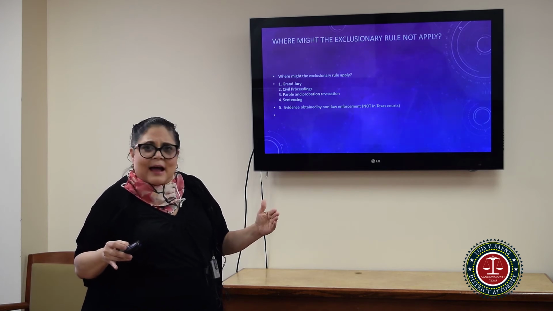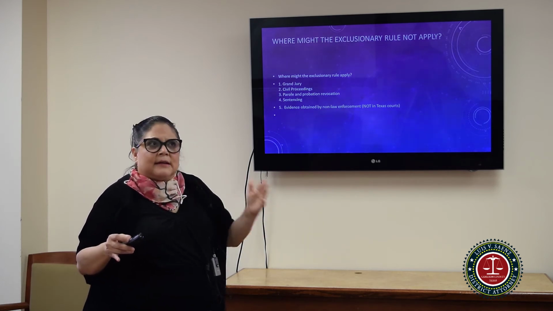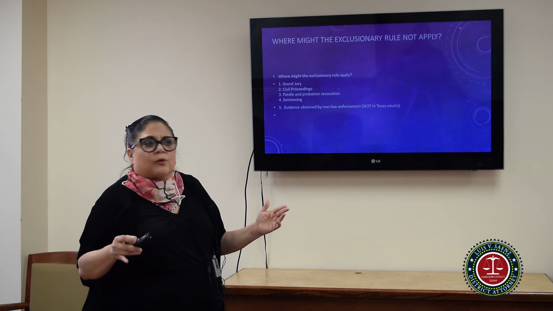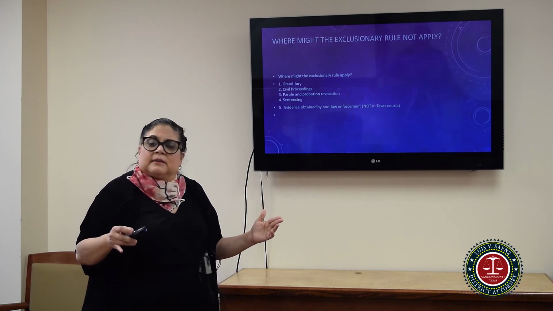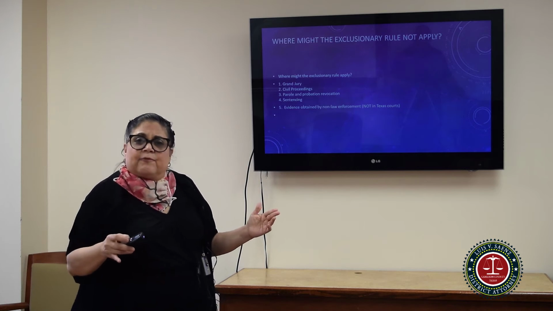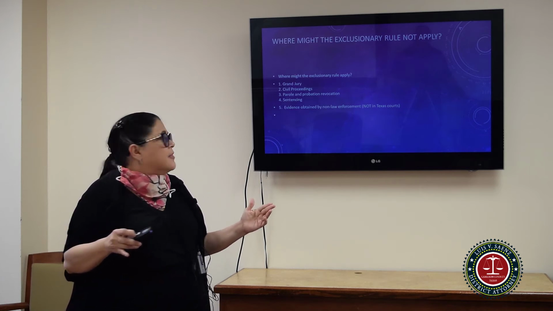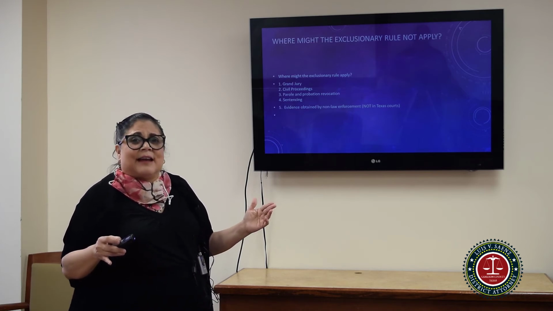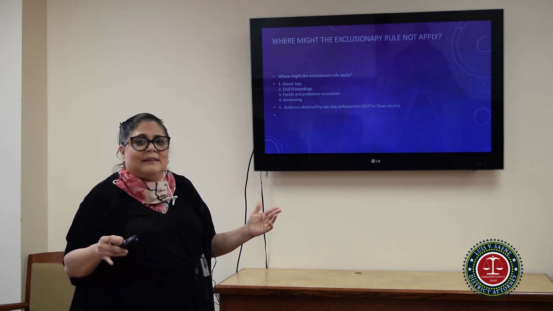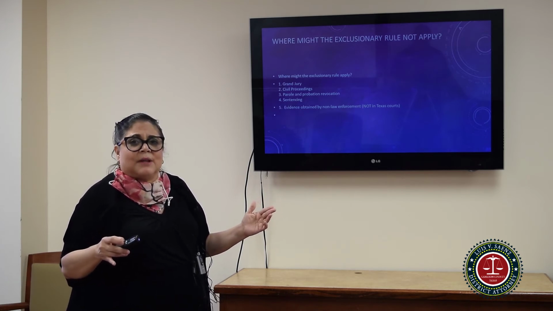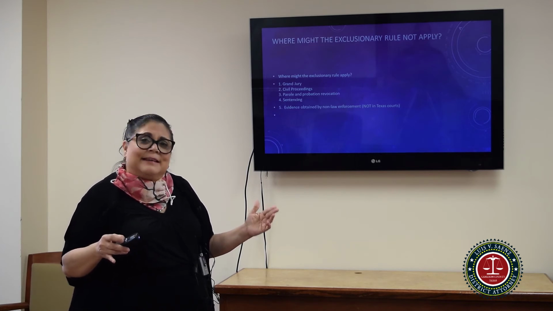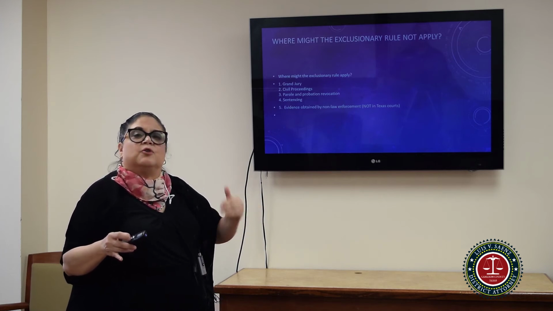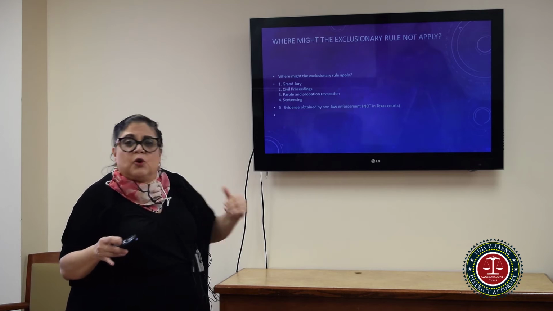The defendant does not show up at the grand jury, and he's not entitled to defend himself or to even know that the grand jury is deliberating or considering filing formal charges against him in a felony case. Therefore, the exclusionary rule is not applicable in that situation. So somebody can get indicted with illegally obtained evidence because the exclusionary rule only applies in a criminal trial. And in this situation, it is before the trial. It is the situation to find out if there's probable cause to believe that the case should go to trial.